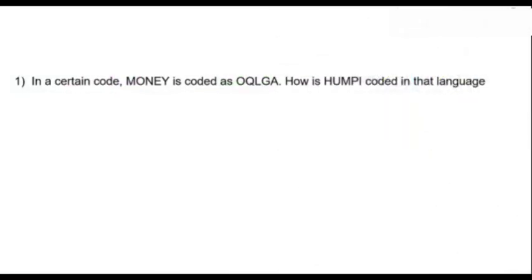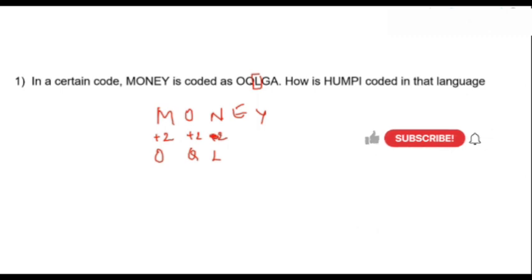This is a question where this is a blank. We are not given any options for this, right? We'll try to observe it. M is 13, this is 15 plus 2. O is 15. Q is 17 plus 2. N plus 2, which is now in the middle. You just observe it. N plus 2 gives you P, but here it is given as L. This should be N minus 2 plus 2 plus 2 minus 2 plus 2 plus 2 minus 2.